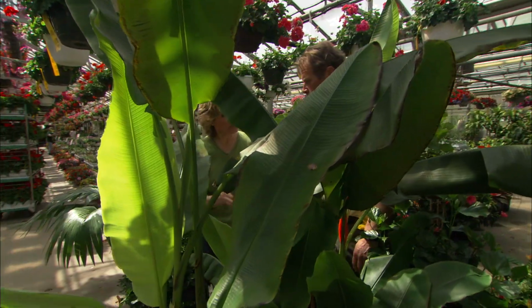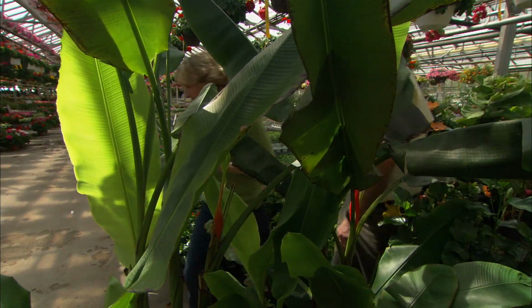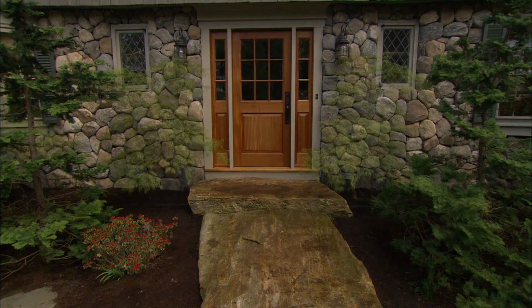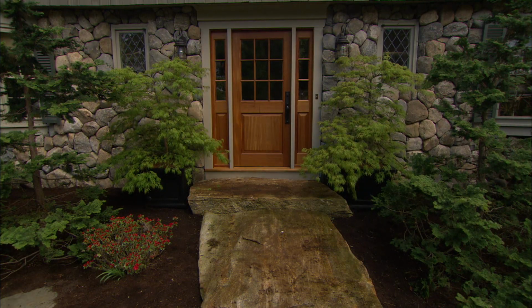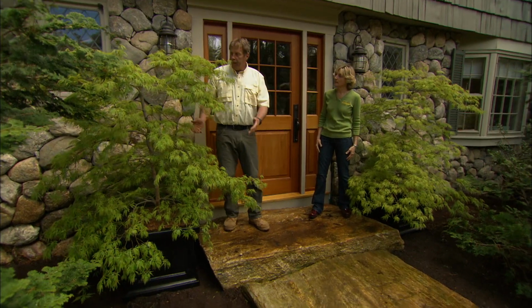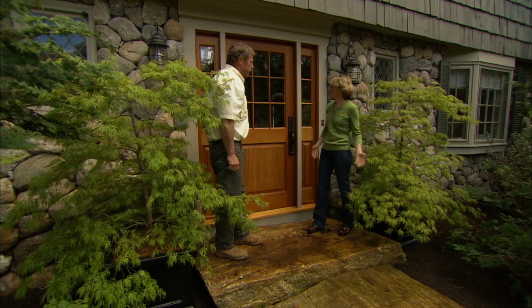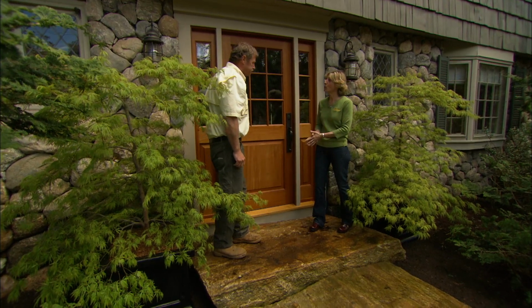What a great idea. Let's go look at some plants all potted up. I'm following you. This home is beautiful on its own, but you add a container in here with a lovely chartreuse Japanese maple. What a difference it makes. Being in the container, it makes them 2 feet taller than they really are, but it really announces the front door. Welcomes you right in. Let's go look at some more potted containers.